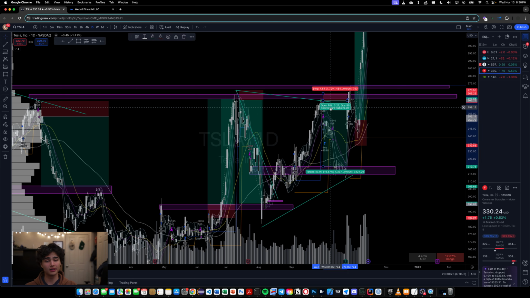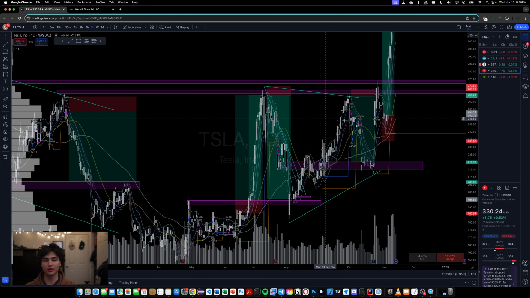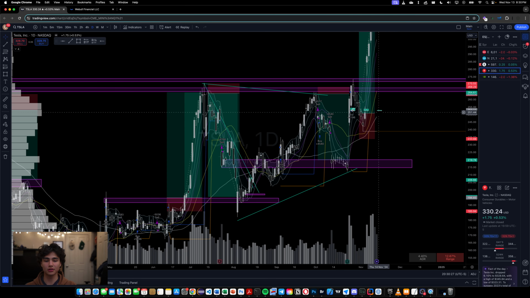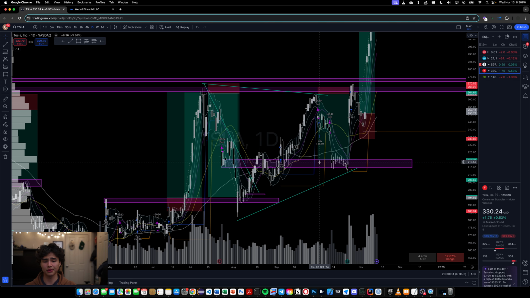Anyways, so I did take the short. I did take the short here. I took the short again here from this area of interest. I did keep my risk a little bit lower here. I did chart it all the way down, but I do recall I stopped out of my position probably more around here. A 7-hour trade, still very good.